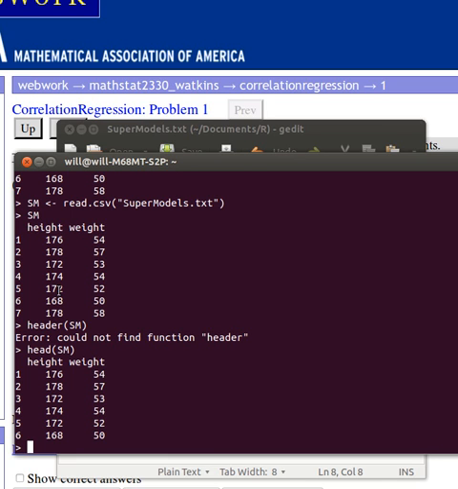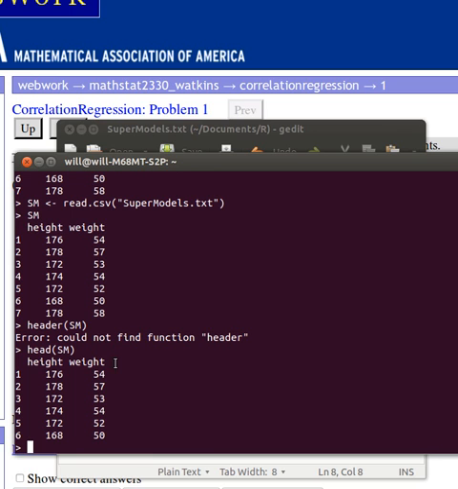Okay, in this case, head is kind of a silly command to use because there's only 7 lines, and head just shows you the first 6. But if you had a data frame that had 20,000 items in it, you don't want to see that whole thing. You just want to see the top of it so that you can see what these things are.